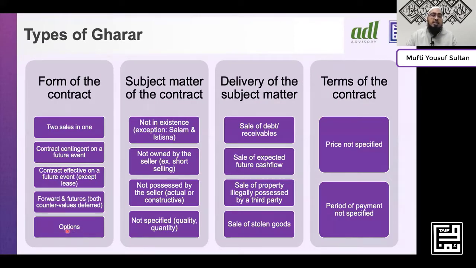Most probably those are being discussed in those Sharia standards. So these are basically because of the gharar in the form of contract. Now, in the subject matter, for example, if the subject matter is not in existence, then this is an issue. So, for example, when it comes to Murabaha, when the IFI is purchasing the asset from the vendor and then selling to the client, what if the subject matter is not existent, or it is not owned or not possessed by the IFI? Then it will trigger a Sharia non-compliant event for the IFI. Hence, the IFI needs to properly own and possess before it can sell to the client.